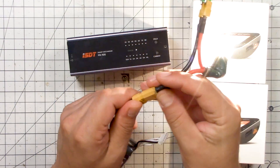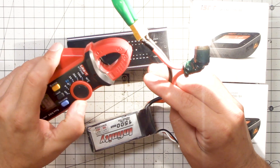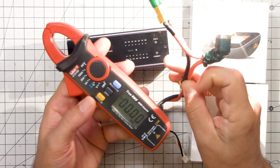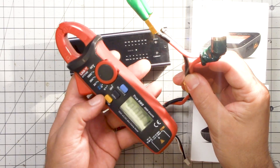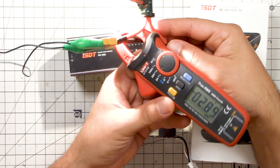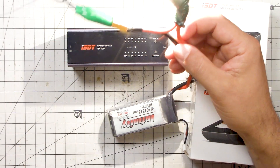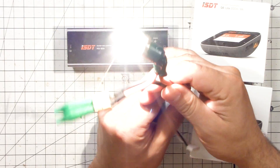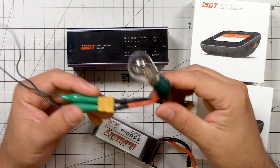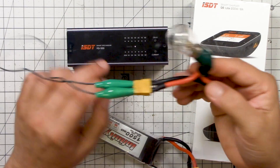I'll plug it in — boom — now the battery's discharging. Let me get out my handy dandy clamp meter. This clamp meter is about a forty dollar product — it's great for a DC-capable clamp meter. I just use the clamp function pretty much, and the beauty of a clamp meter is I can just go like this and see how many amps — I'm discharging about three amps, a little less than three amps. So I'm discharging at three amps. This smoke stopper setup is like a five or six dollar thing if you make it right. You can get two of them, put them in parallel, and now you have six amps discharge — voila, you're done and you've saved a lot of money over the ISDT.